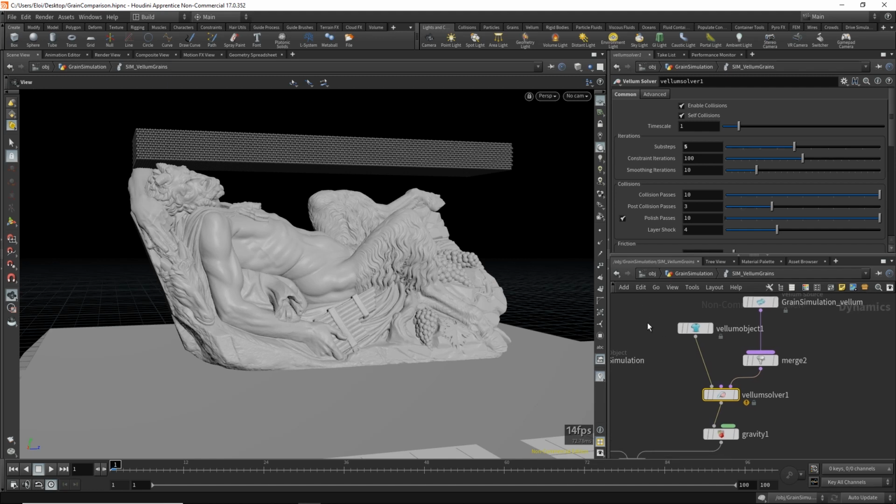Correct. So what happens, we dug a little bit deeper into it, and when you create a Vellum grain solver, it by default sets the substeps to 5, and also the constraint iterations are at 100.